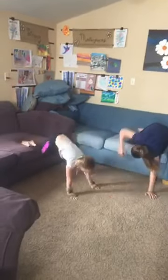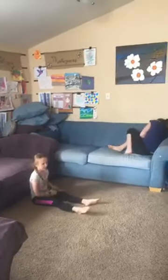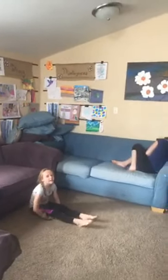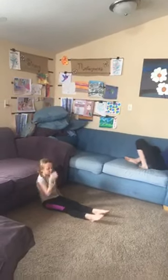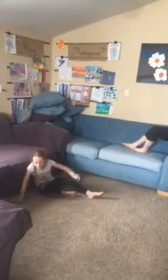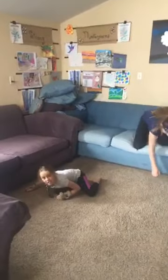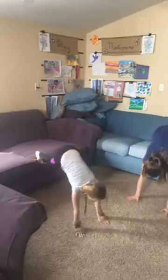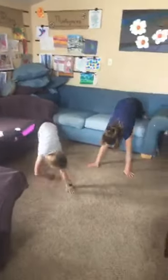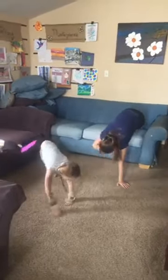All right, take a break, shake out your arms. So our goal is to get this couch workout so we can do the whole thing without a break, all right? It's never gonna help me. Oh, don't say that. All right, so feet back on the couch and you're gonna do 20 shoulder taps, or 10 on each side. Go, Kylie. Squeezing your core. We want to be like a nice stiff board, not like a piece of spaghetti while we're shoulder tapping.